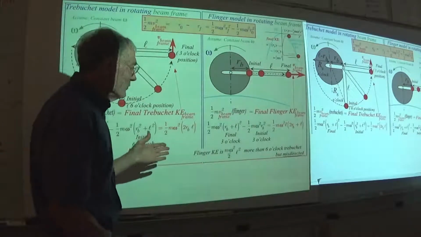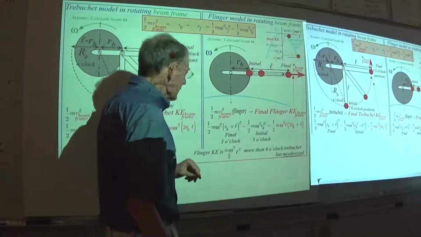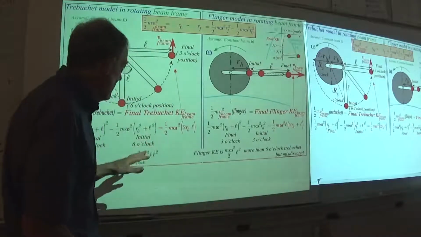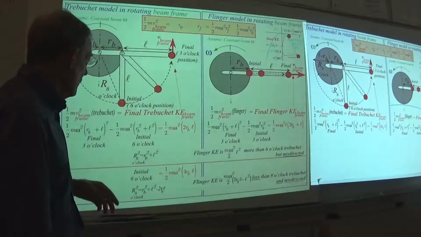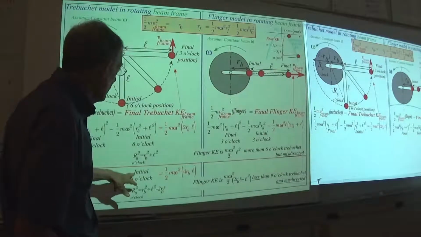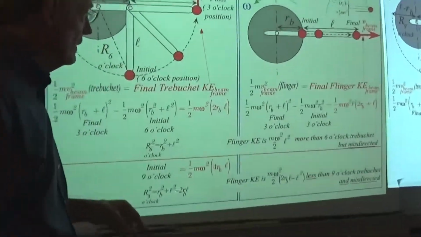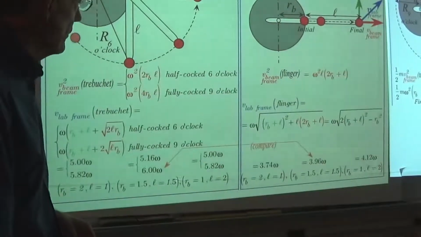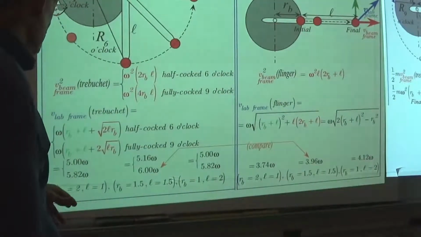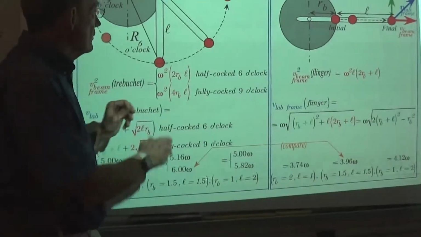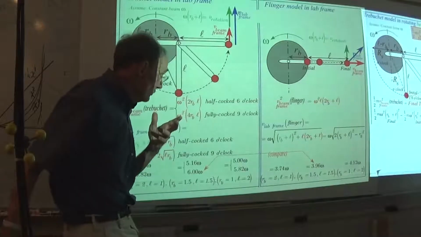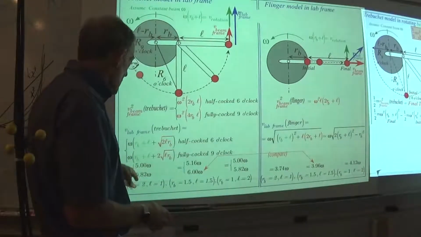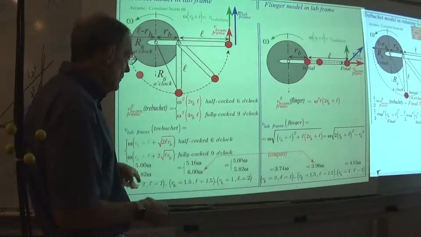The disadvantage is that the kinetic energy for this one is if you use a 9 o'clock thing. Let's look at the numbers, okay? Over here, half clock, that's 6 o'clock. Fully clock, 9 o'clock, that's what you should really do with a racket, and that gains you some.